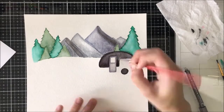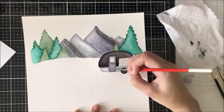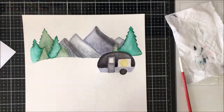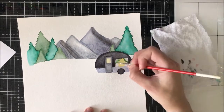And so I just kind of used a palette of black, gray, and green for this scene mostly, but you can use any sort of colors that you like. And again, I was trying to be very careful not to get too many of my colors mixed with each other. I was rushing when I got to this window point, so as you can see, I go in with the green and I am getting a lot of bleeding.